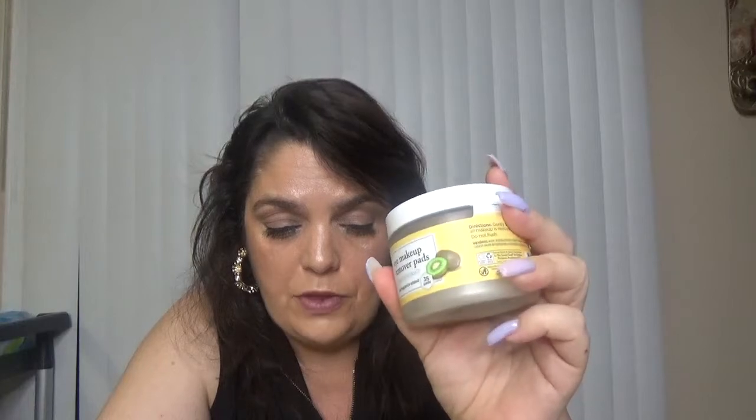I have to say that I like them. They are very, very gentle. Actually, I wasn't expecting to like them the way I do. They do a great job removing everything, including waterproof mascara, with just one swipe. So I highly recommend them. Also, they are not expensive at all. One of these with 35 is $6, I believe, at Walgreens. I will leave all the links down below, just in case you want to check them online. So this is the first product, highly recommended, very soft, gentle, and does a great job. $6, which I think is a good price.